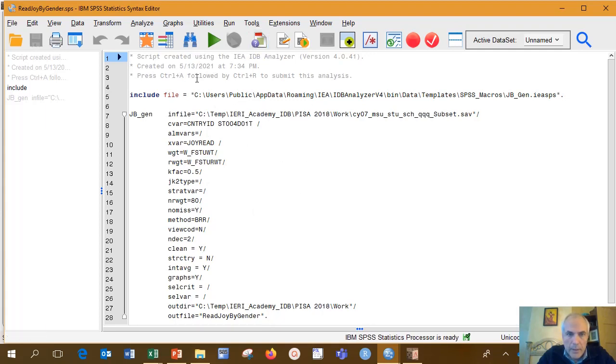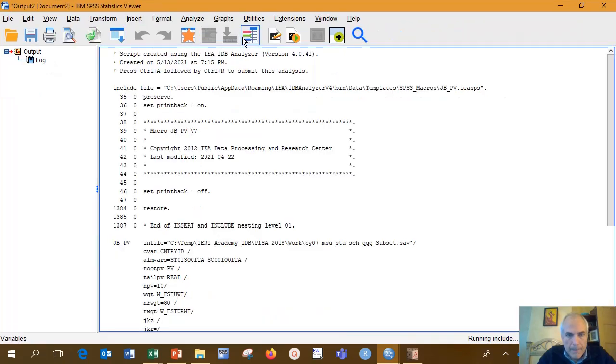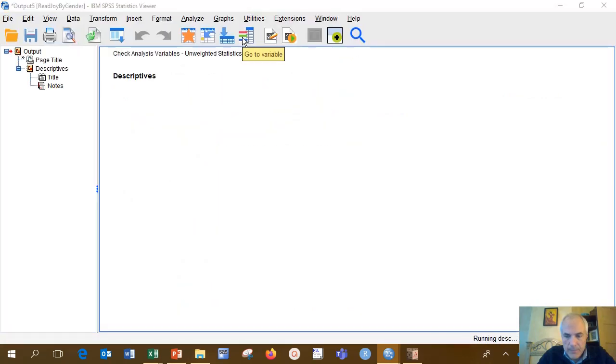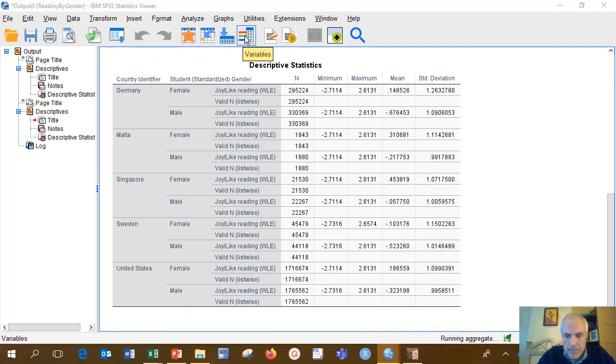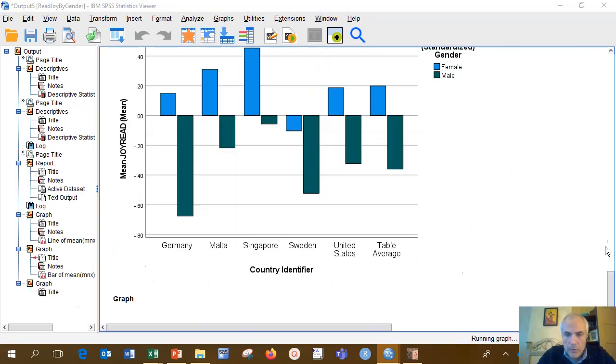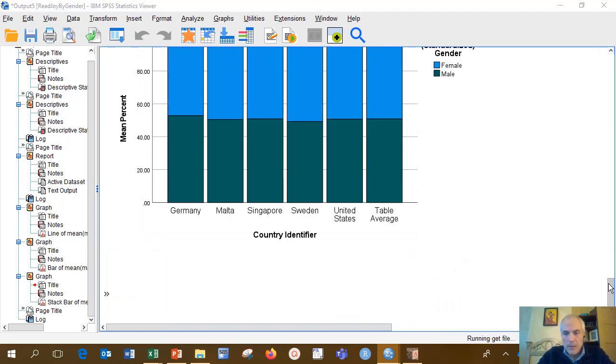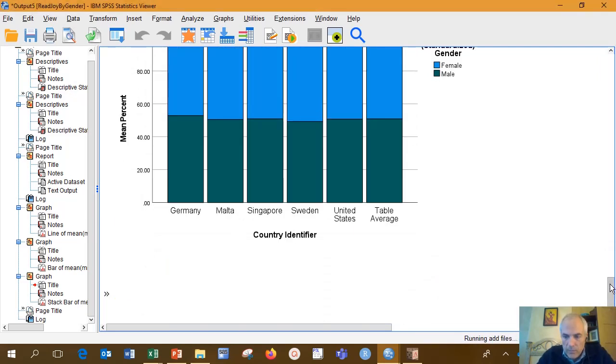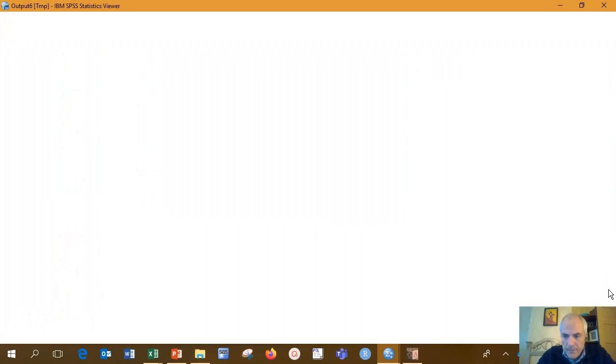We do Control A and Control R to run it, or we just do run all. This shouldn't take as long as with the plausible values because you're not using plausible values here. So you'll notice that it's all very quick.